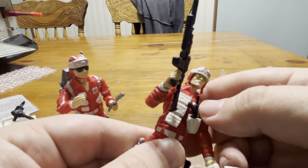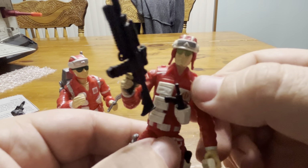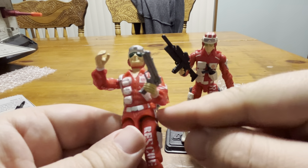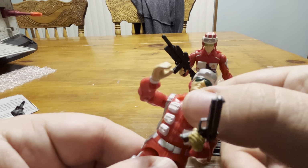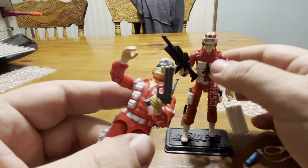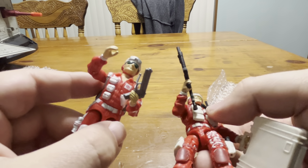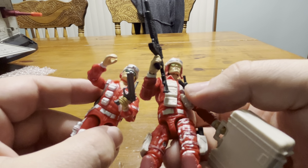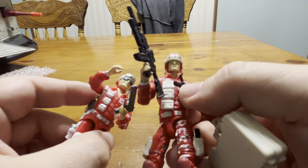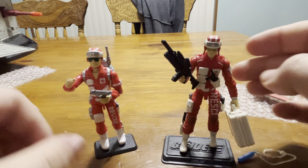But like I said, the chest cut doesn't really get in the way too much on him because he's got all that stuff on his chest. But I do like it on the bottom because it just works better. I do like the ball jointed head because on these you can kind of see he's got a cut. It's just the head sculpts. Even though the modern one's got a lot more detail on it, he just kind of has a little more.